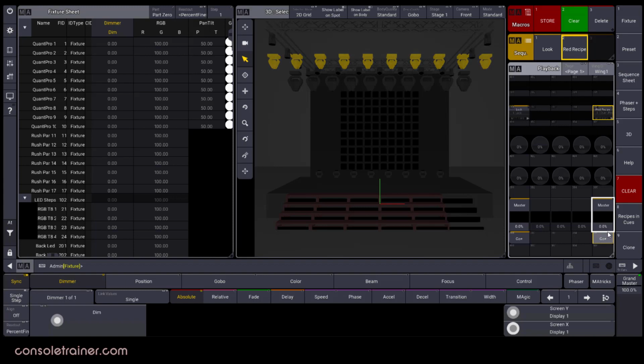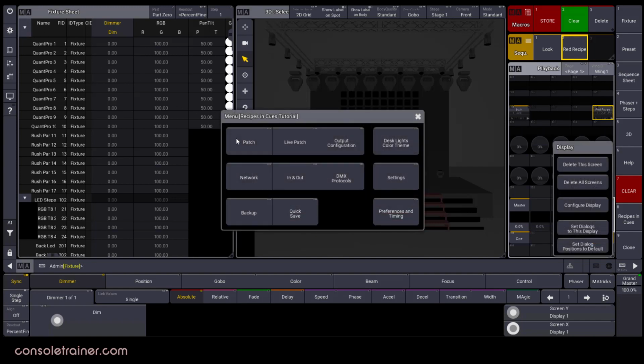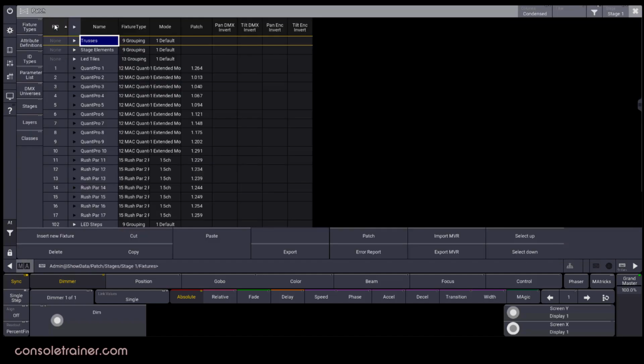Before we start, I want to say that swapping fixture types is a little buggy right now. If you need to clone to a different type of fixture in your version 1.4 show file, you might want to skip this style and look into using the clone syntax instead of using copy and paste. But for now, I'll show you the copy-paste process and then point out some things that are a little strange.